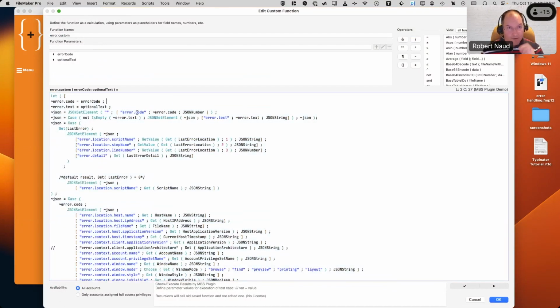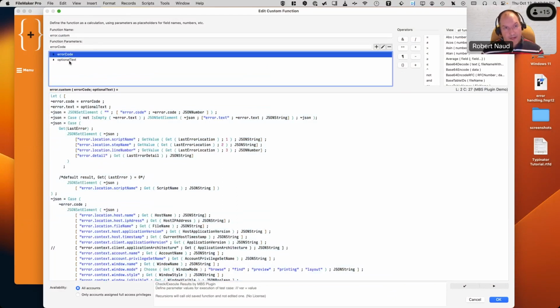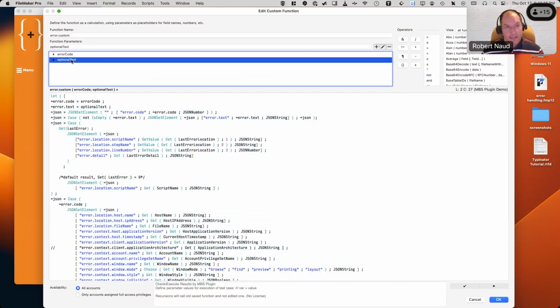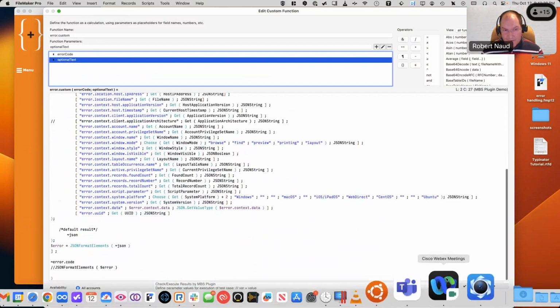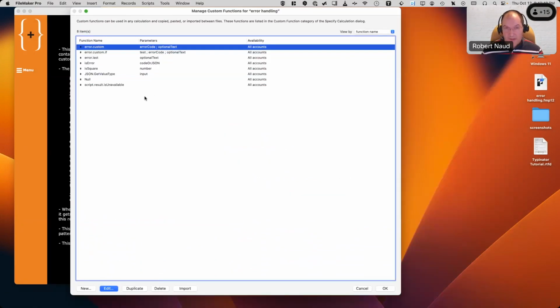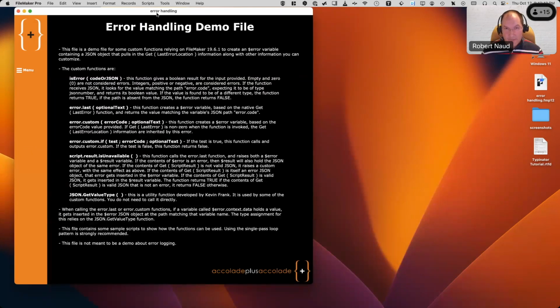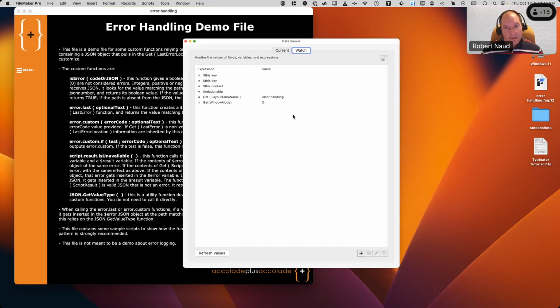So error custom is simply trying to take an error code and some text, okay, and wrap that into a JSON object, okay? So just so we have an understanding of what it spits out before we do anything with the custom function, I'm just going to bring the data viewer open and say, okay, let's call that to see what it gives us.